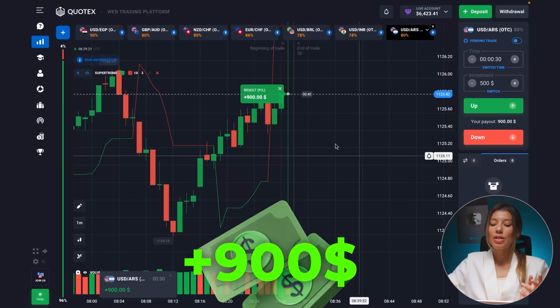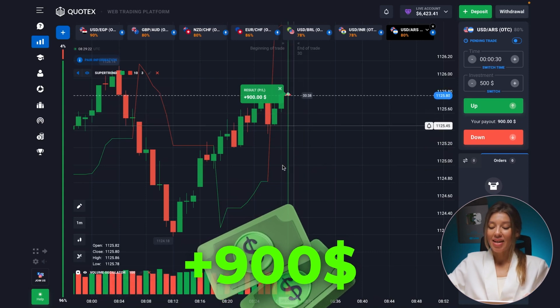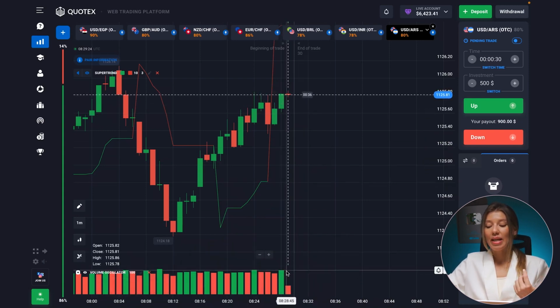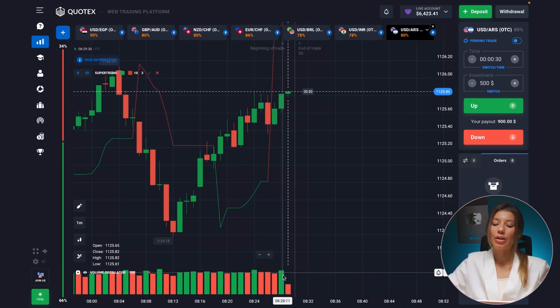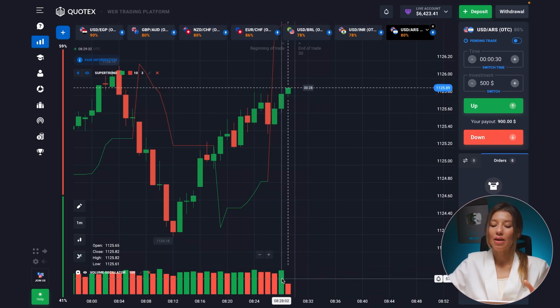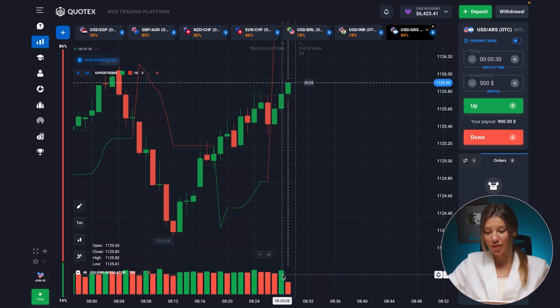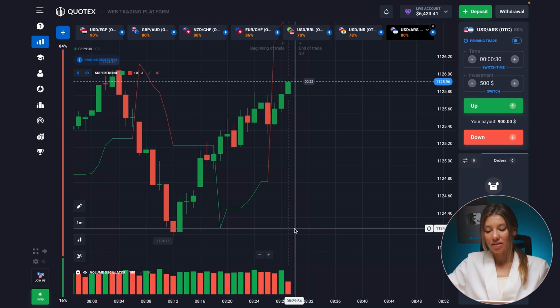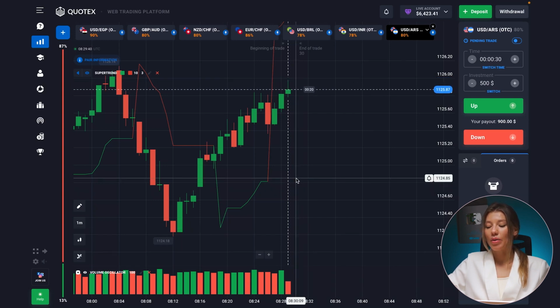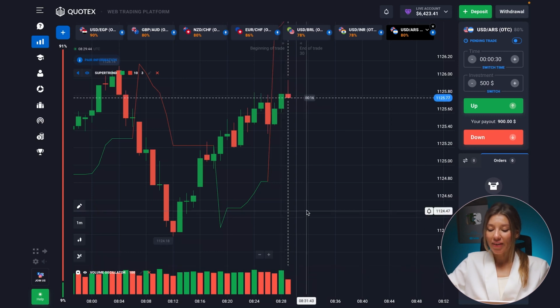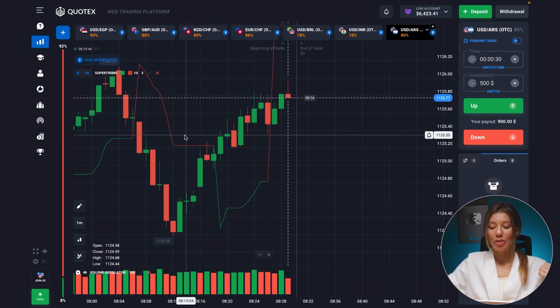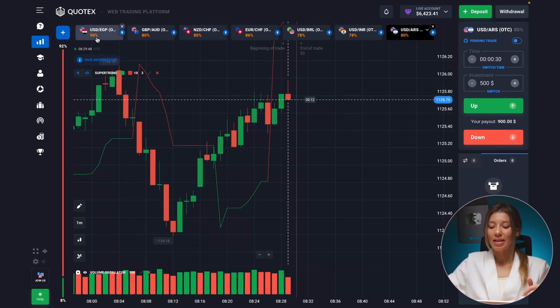So as you see, I was right, and along with the volume oscillator, the green has become much later. This very green bar has become green much later, and that's not one of the great indicators to be relying on. So let's move on and see the next currency ratio.